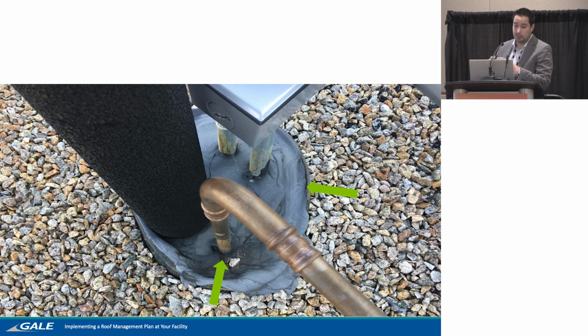You have multiple lines there: a copper line, which has a different thermal property, along with the Freon line, along with the electrical line. All those things are moving along with the heat that is baking that. So you have that pourable sealant moving and contracting, getting brittle. Those arrows are pointing to the holes that we found.